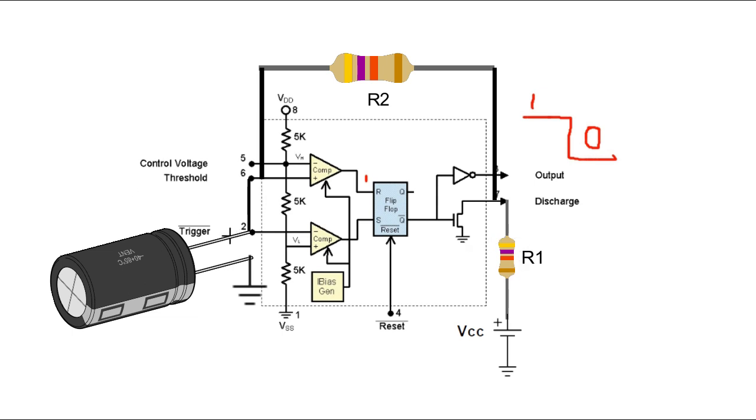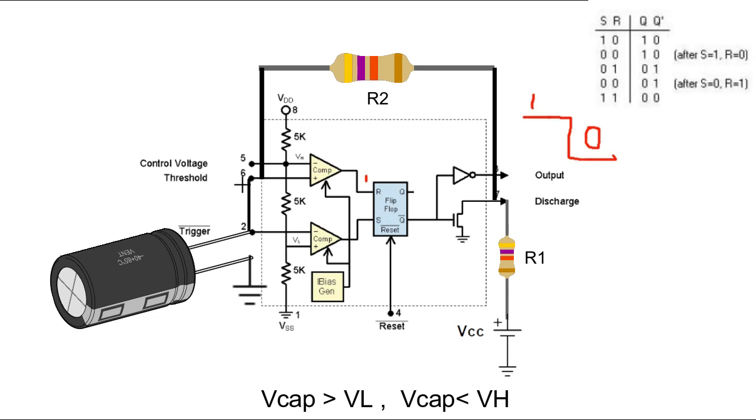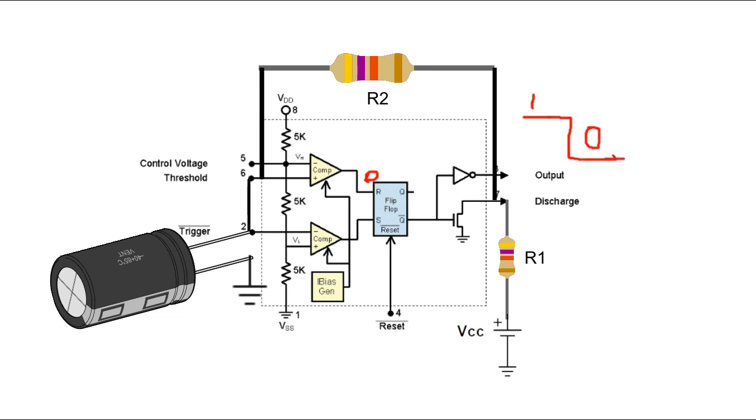So when the capacitor starts discharging, the voltage across the capacitor drops. Now it is a little higher than our threshold voltage. When the capacitor voltage drops, it will fall less than this threshold voltage, which means now R will go back to 0 state. 0, let me just draw a 0 right here. So R will go back to 0 state and S will remain in 0 state. Okay, so if you look up to the truth table, there will be no change in the output and it stays the same. So the output of IC555 is going to be low for this condition as well.